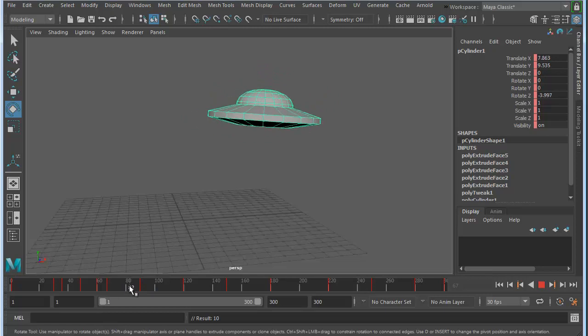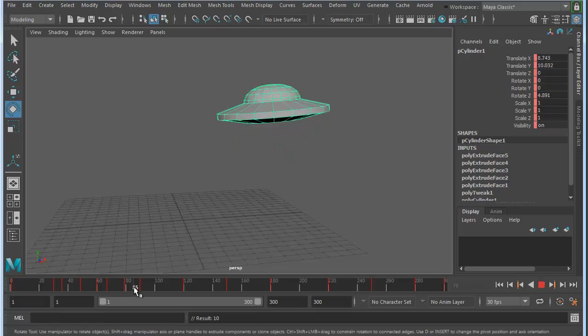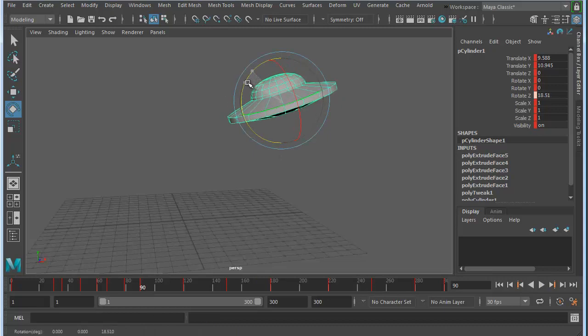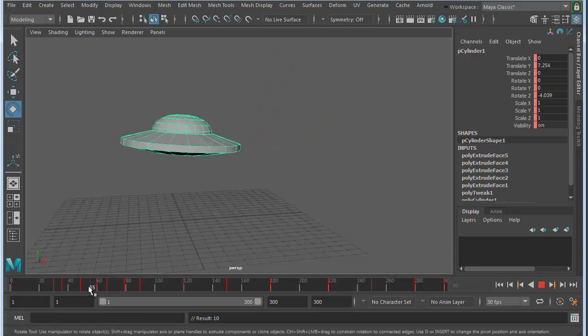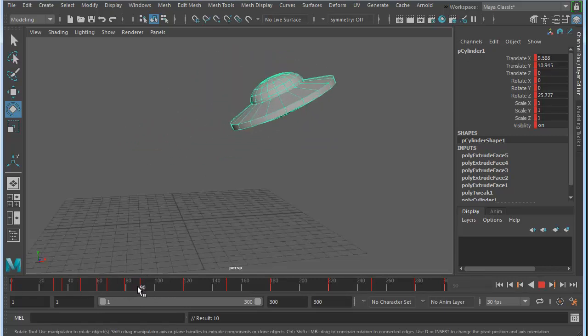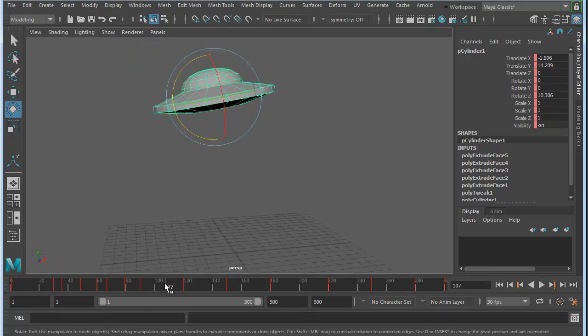And then right before it changes direction, let's start changing the rotation. And right as it starts to change direction, right at that 90 mark, we'll go ahead and give it a little further angle. That would give it the appearance of changing its momentum, or aiming its engines in a different direction to change that movement.